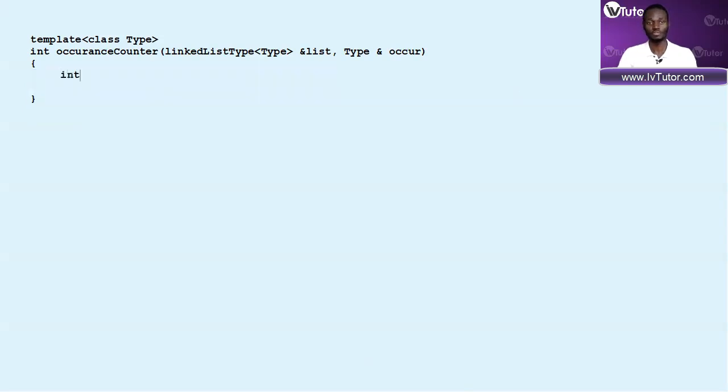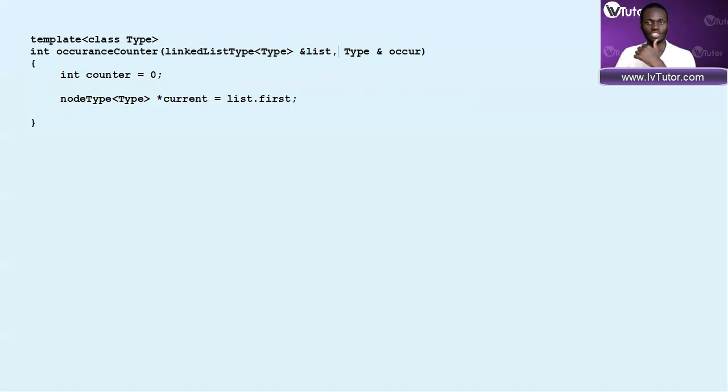So let's go int counter equals 0, right? Now let's go loop. We said whenever you loop a list, never lose the address of the first node. So we need to introduce another pointer that we can use for looping, right? I'm going to go current, and we're going to say current should begin at list.first. Now remember, I'm referring to the first, which is inside this list. It's very important.